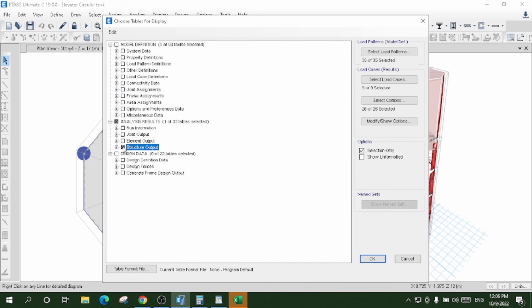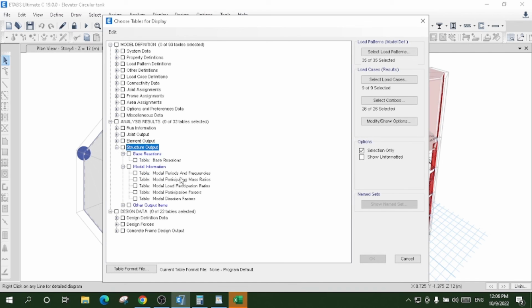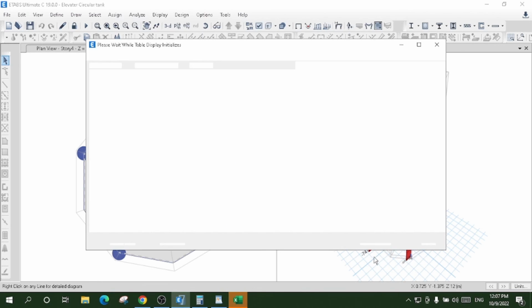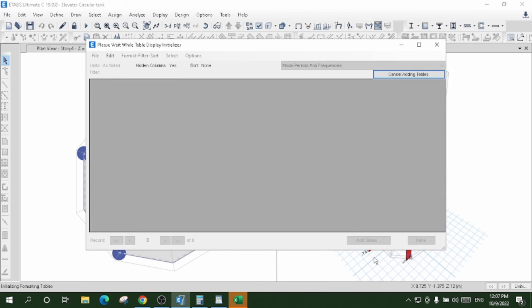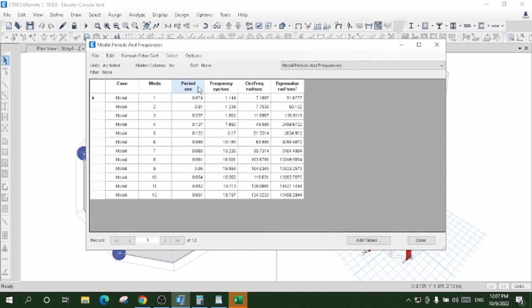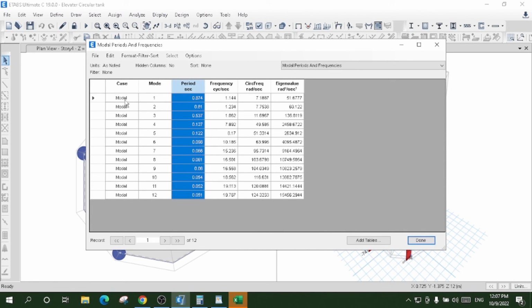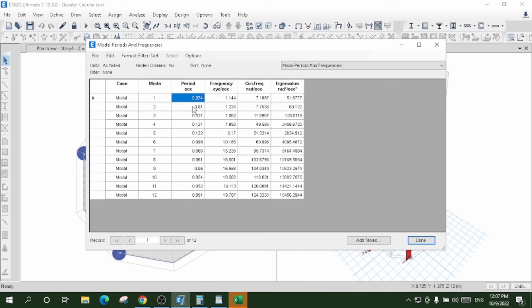This time I will uncheck this one and I am coming here for period and frequencies. I will select and press OK. Look here, it is the period of the structure. This is mode 1, mode 2, mode 3 up to mode 12. And this is the period 1, 2, 3, 4 and 5 and others.